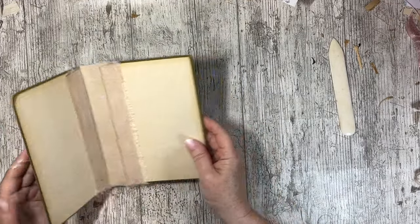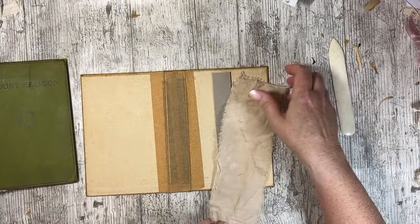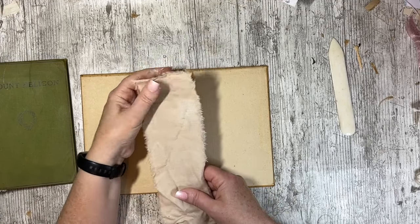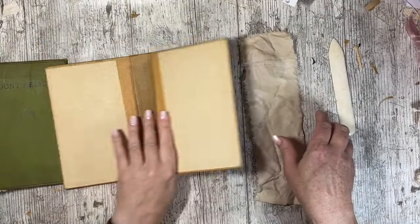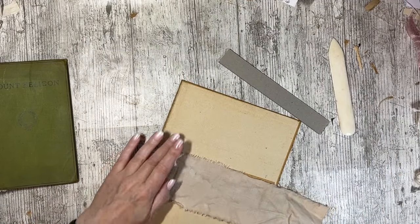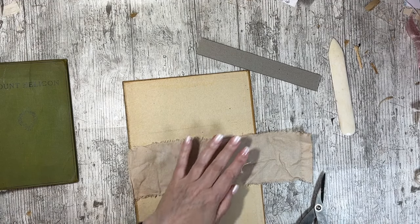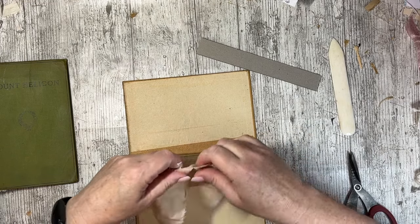And the other one, I thought I'd do slightly differently. What I'm going to do with this one is stick that to there, and I might do this one as a hidden spine. So I'll show you the difference. Then we don't get any sewing on the spine. Just options. So that's what I thought I'd do here. So you can see the two ways of doing it. So you're getting a buy one, get one free.